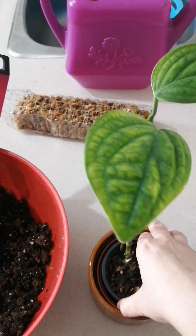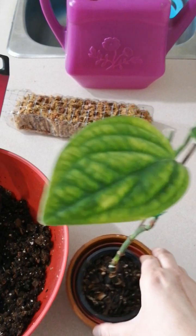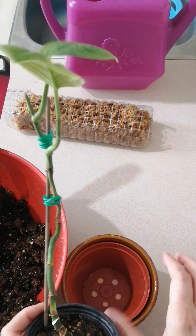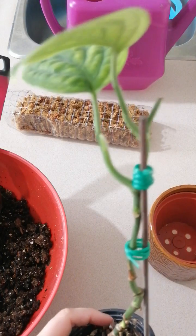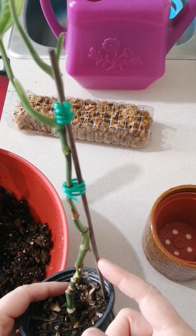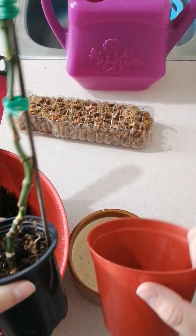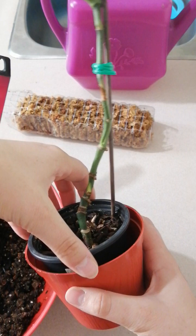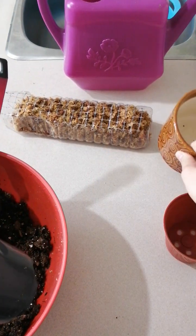Anyway, I made one. I was considering whether to put it on one of my other plants, but this one I feel needs the moss pole the most right now. Currently, she is the only one of my climbing plants that actually even has a stake. So today she will be getting a moss pole, and I'm gonna upsize just a smidge, because you never want to upsize too much, because otherwise you run the risk of killing your plant because there's too much space for the roots.